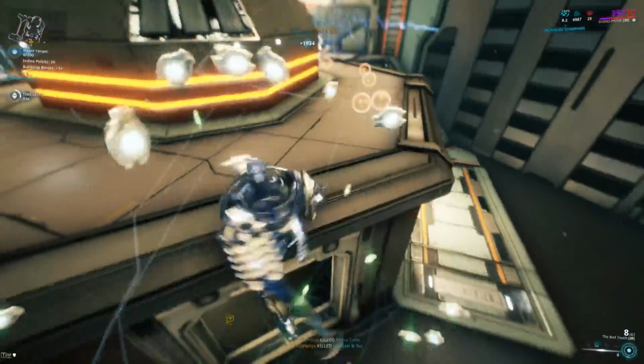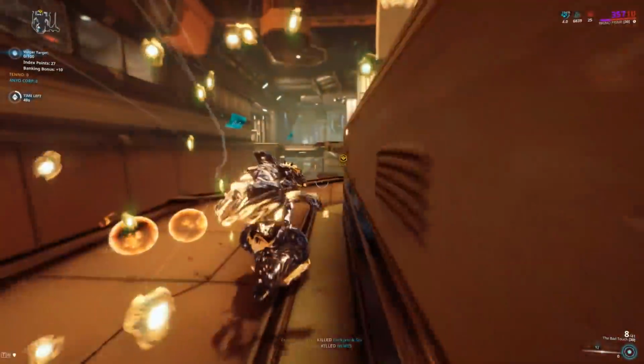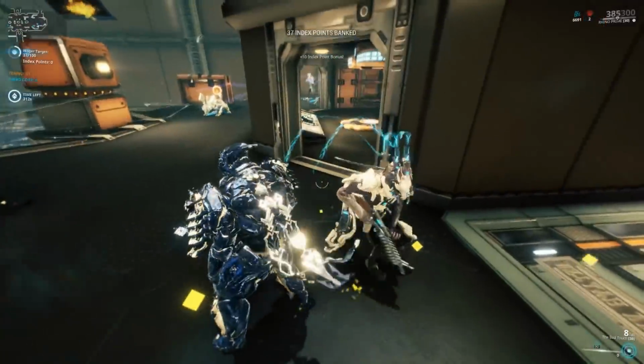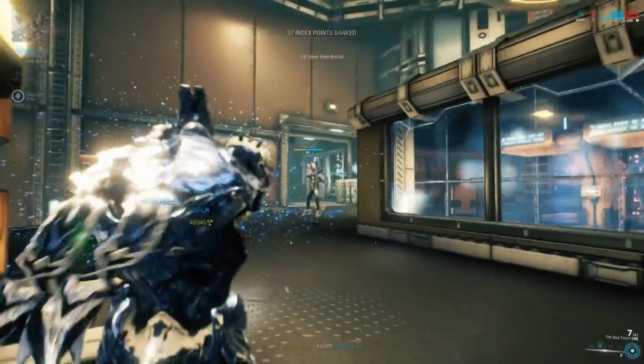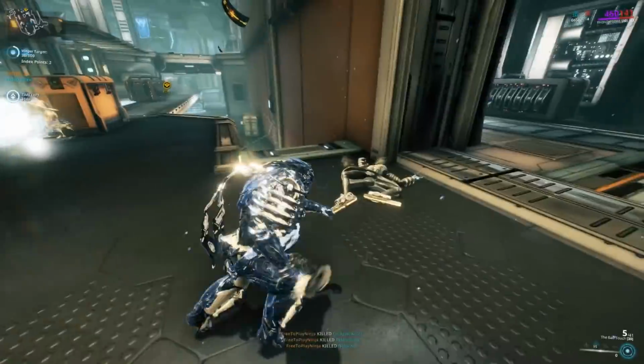As long as you're not purposefully throwing, you're not hurting anyone. So yeah, I recommend Rhino Prime because he will survive, and he's probably the easiest one to build for the index too. Inaros can be pretty good, but I still think that Rhino is easier to build. If someone wants to leave their Inaros build in the comments below, please do, because I still have trouble building him for an index run.